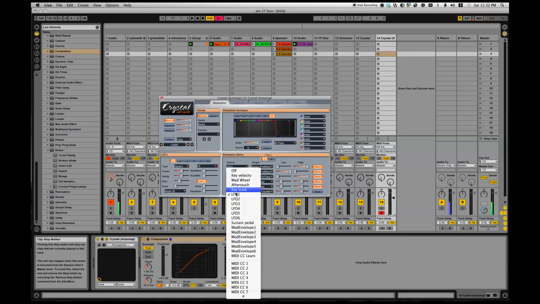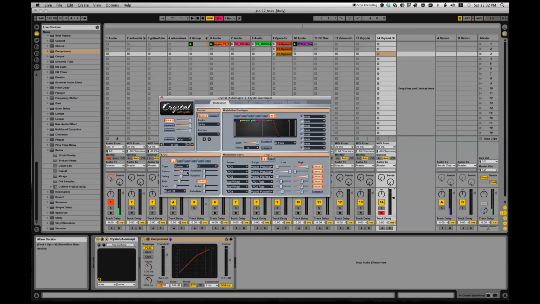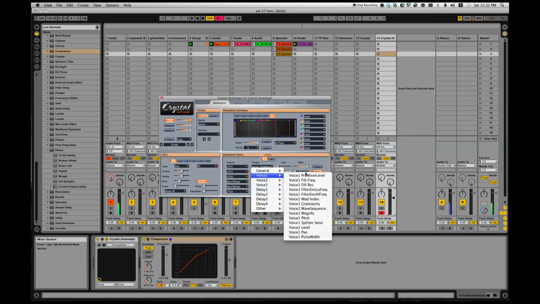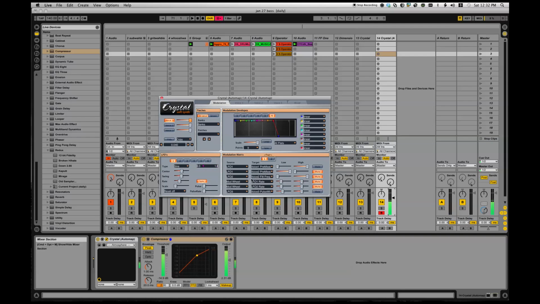All right, I'm going to start with LFO1. LFO1 is a square oscillator. It's got lots of cool controls here. I don't have time to go into that right now, but mess around with it. I'm just doing something simple. We'll even do a sine wave from 0 to 1. I'm going to turn it on. You see, whoop, whoop, whoop, back and forth. That is modulating voice 1 pre-mixer level, so it's just volume right now.